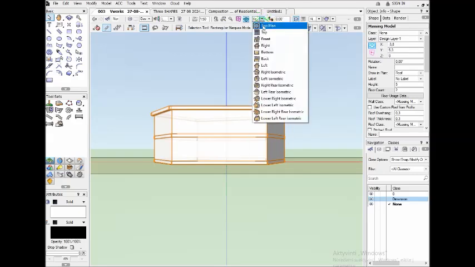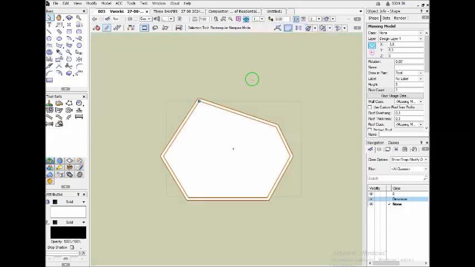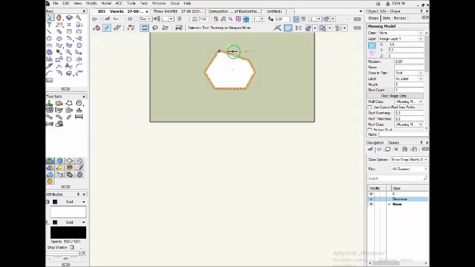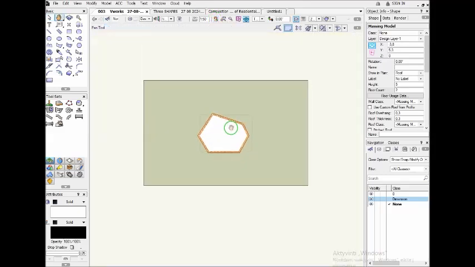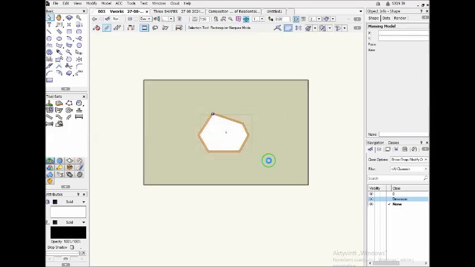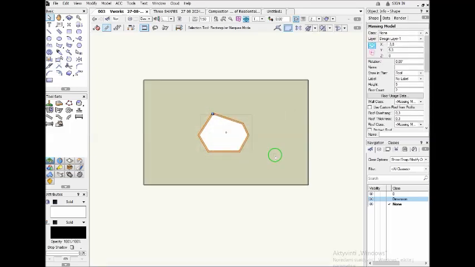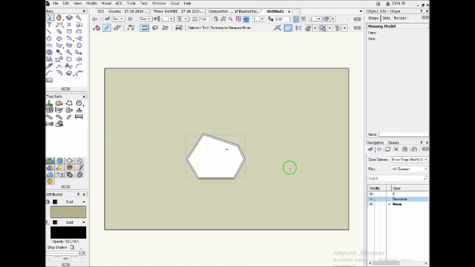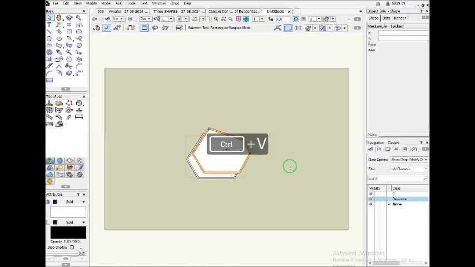Jump back to top floor, okay, and save. This 2-floor building is selected. Let's repeat again: Ctrl C, jump to the new document and press Ctrl V on the keyboard.